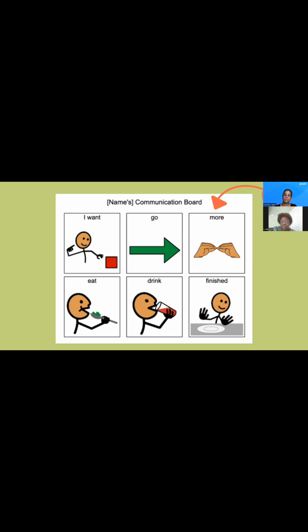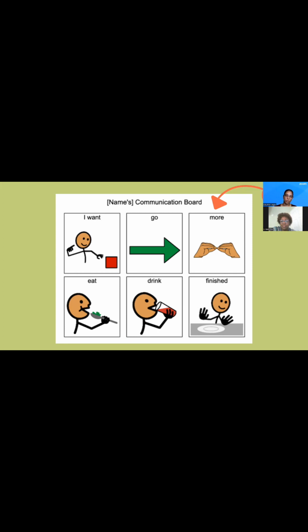For some words, it might be difficult to find a picture that has a one-to-one relation with the word. So for example, a word like more, there isn't a straightforward picture that represents more in the way that there is one for a word like ball. And this board actually uses the American Sign Language sign for more. So that is an option.